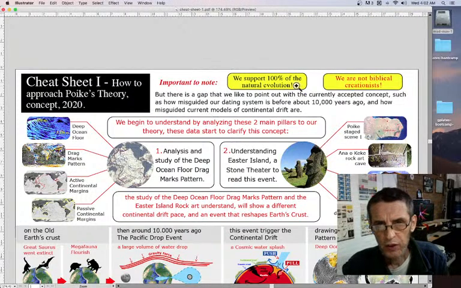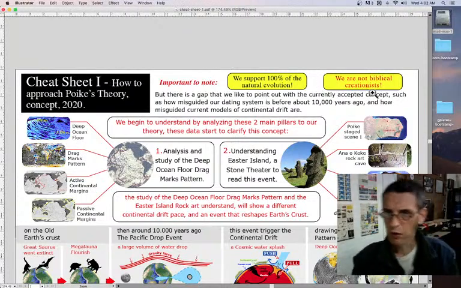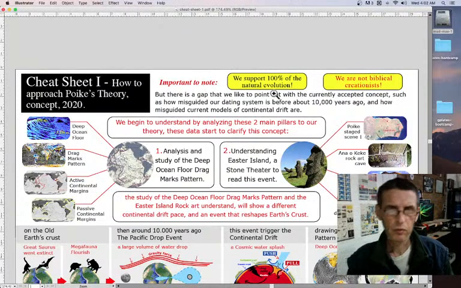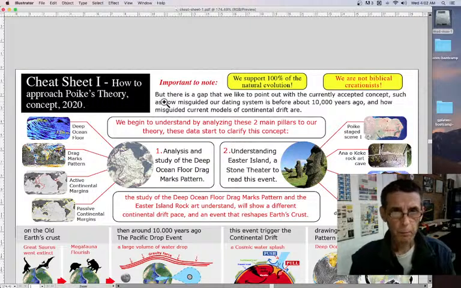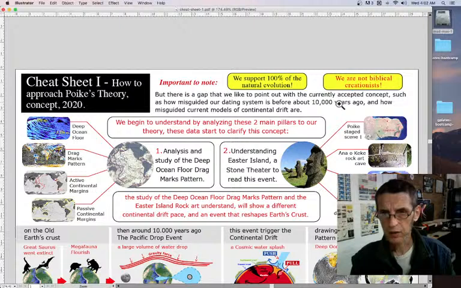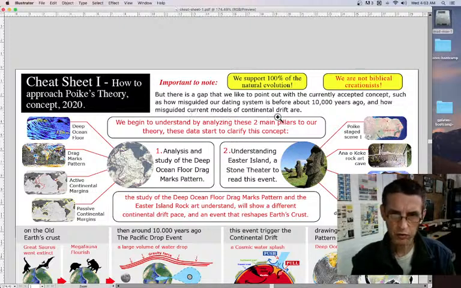We support 100% of the natural evolution. We are not biblical creationists. But there is a gap that we like to point out with the currently accepted concept, such as how misguided our dating system is before 10,000 years ago, and how misguided the current model for continental drift is.